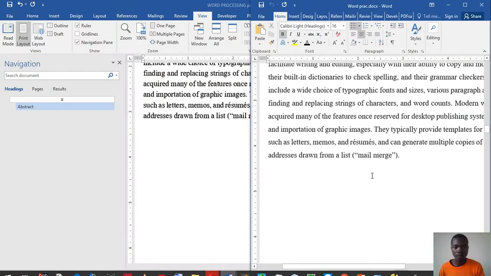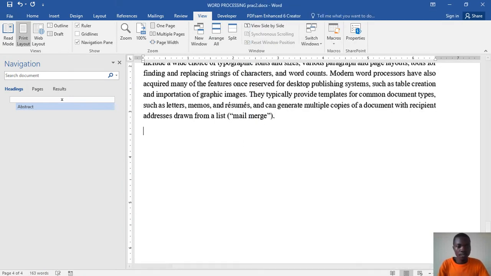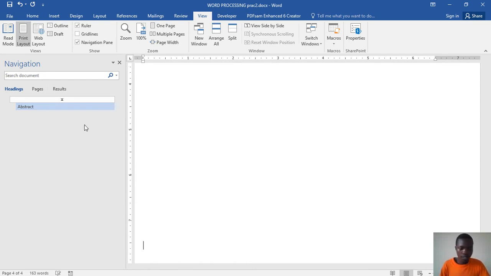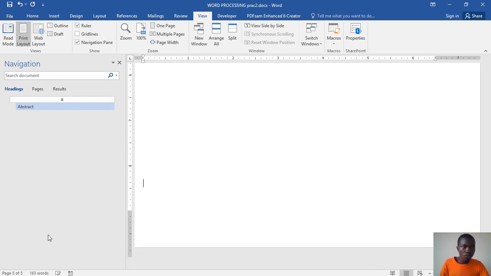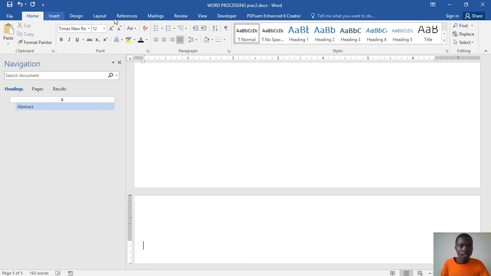It's here. And then the next page is chapter 1 now. So we move to chapter 1. We press enter up until we get to page 5. Keep checking here to make sure that you are now on page 5. Right, we are now on page 5. So here we go to home and then we say heading 1. And our heading 1 is of type what? It's chapter 1.